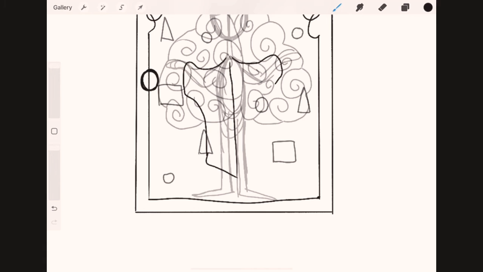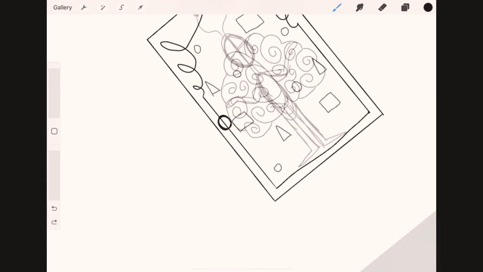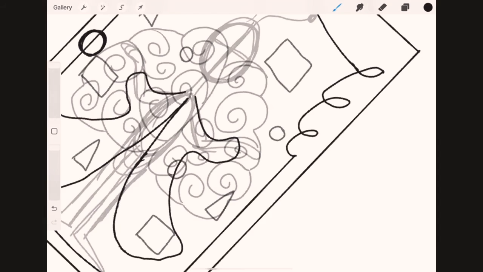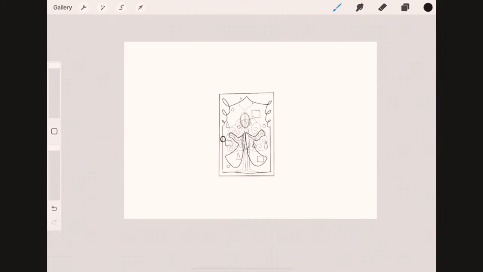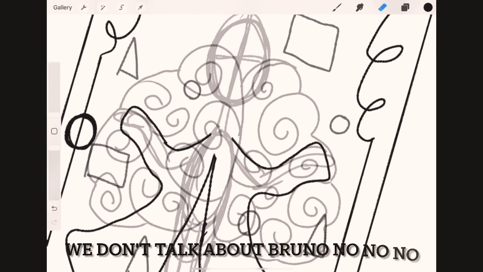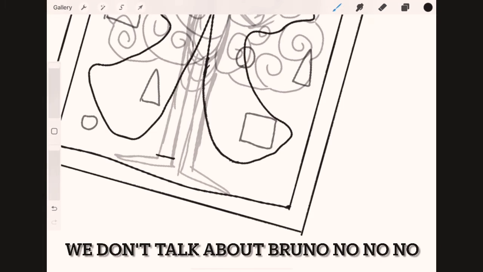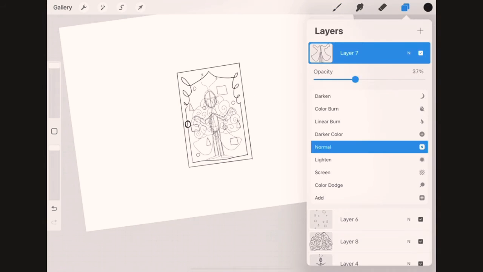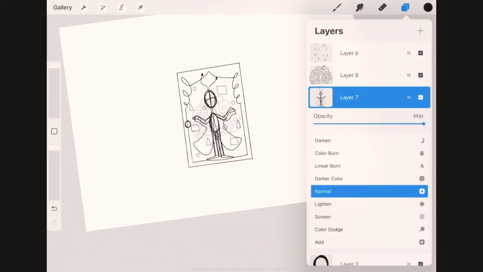So now I moved on to the clothes, and I started off with this kind of robe design. Because if you look at the Encanto characters, some of the males in the movie kind of have this design, which are Bruno and Camilo, I believe that's his name. And so that's what I did for this character. I have some pants, and yeah.